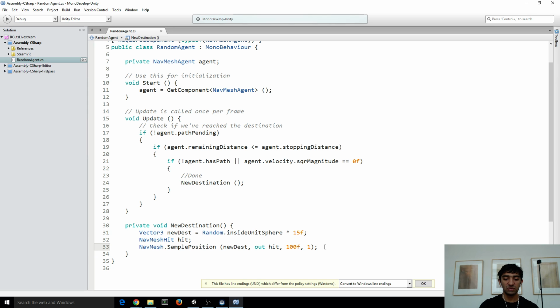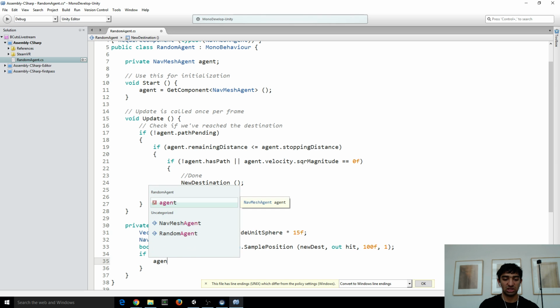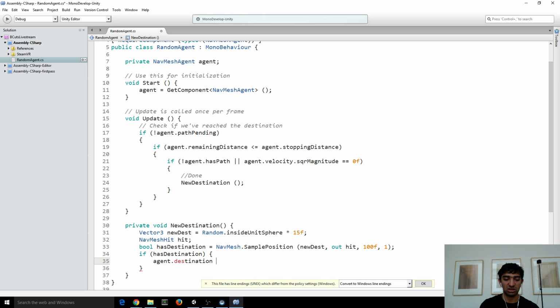So that's what we're doing there. I forget if sample position does give me a bool. I believe that bool is if we can go to that point. Has destination. I can't spell. Has as destination. There we go. So that's just if we do it. So if has destination, we're going to say agent dot destination. Fine, we'll use that in it.